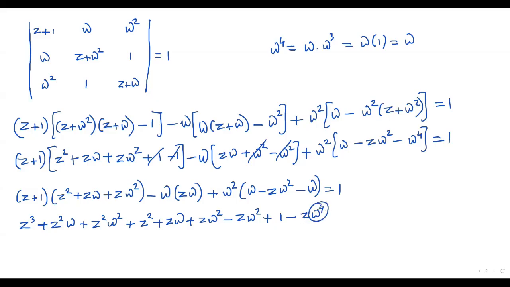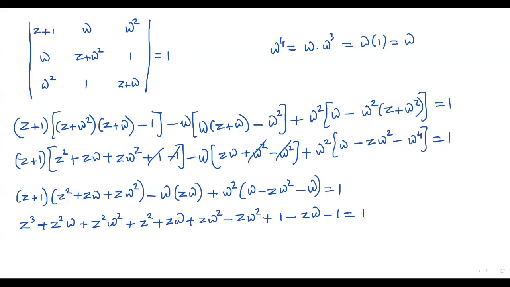But for this omega to the fourth power, we know that it's omega, so we can write just omega instead of omega to the fourth power. And now when I multiply this positive omega square and negative omega, I'm getting negative omega to the third power. But we know that the value of omega cube is just 1. We can plug in 1 over here. Now let's do some more simplification.